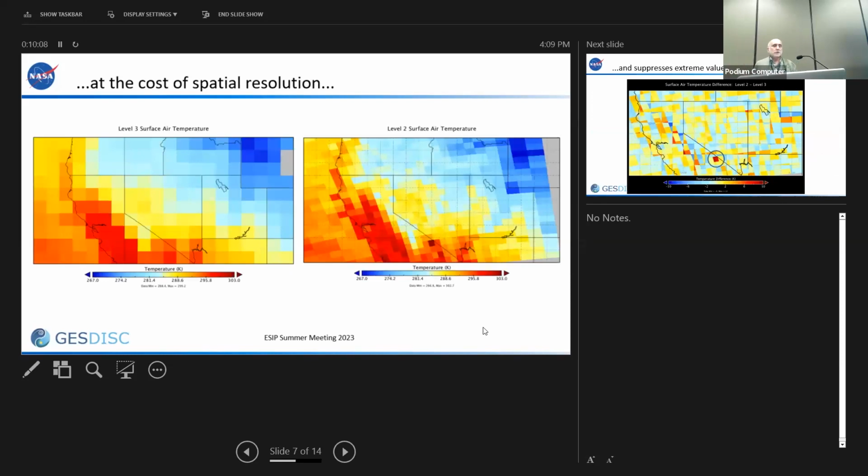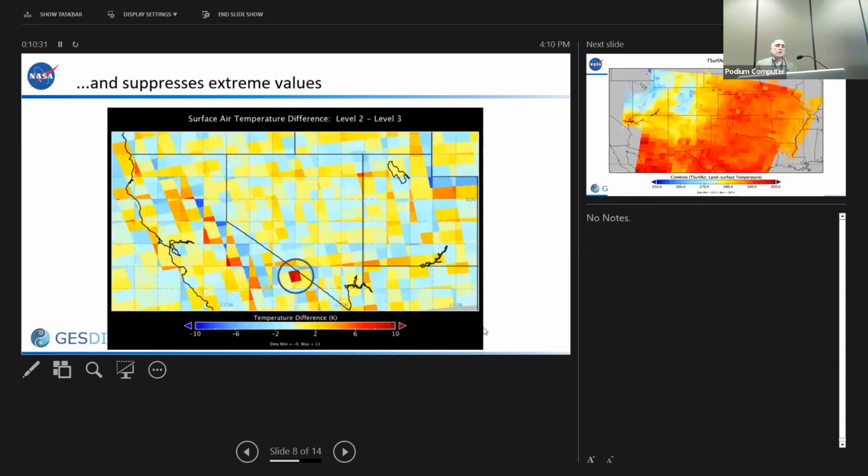All right, so here's an example he talks about. On the left, he's looking at AIRS data, surface air temperature. On the left you see a gridded data set. On the right, you see the raw data set. And so it's really easy to see that when you grid things, you make some compromises, right? You throw away data in essence. You lose spatial resolution, because you're not dealing with the native resolution of the sensor anymore, and also you have a tendency to suppress extreme values.